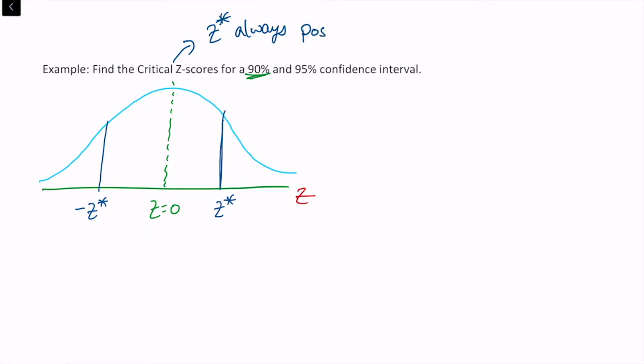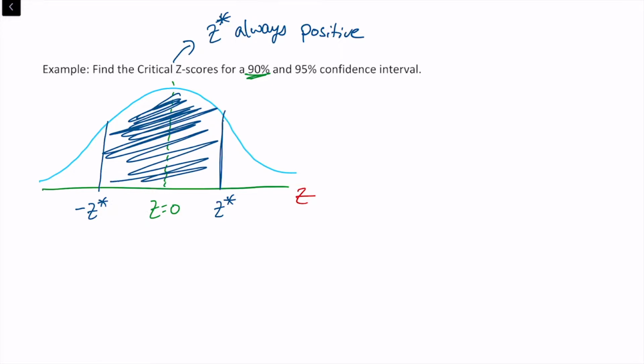Always positive. Okay? So, where does the confidence level come into play? We are 90% confident. What that means is that in between those two unknown critical Z-scores, the shaded area between them is the confidence level. So all this that I'm shading in between here, this is 90% because we need to be 90% confident. Okay? So now what we need to figure out is what z-scores fill out this situation. And to me, folks, the easiest way of thinking about this is this.